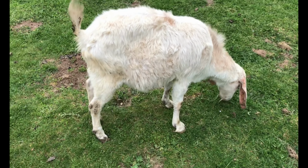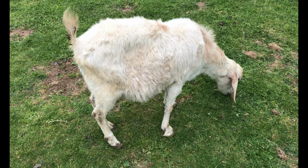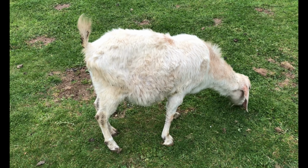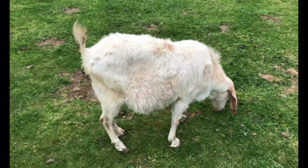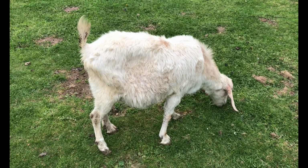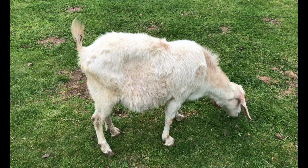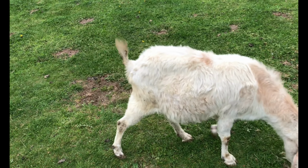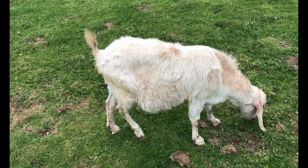It's so wet and rainy here that I've got problems with hoof rot. I had hoof rot quite bad in a couple of goats this year. We had to wash it and treat it with the Copper Coat. And they're all walking normally again now. So the best thing to do if you've got hoof rot is try and get a load of wood chips or sawdust, like finer sawdust, like pine shavings is good. Put it somewhere with a roof, like you make up some shelter roof type thing, put it under there, and then the goats can go and they can stand there and they can dry their feet, because if they're walking around in the mud all the time then they're gonna have that problem.